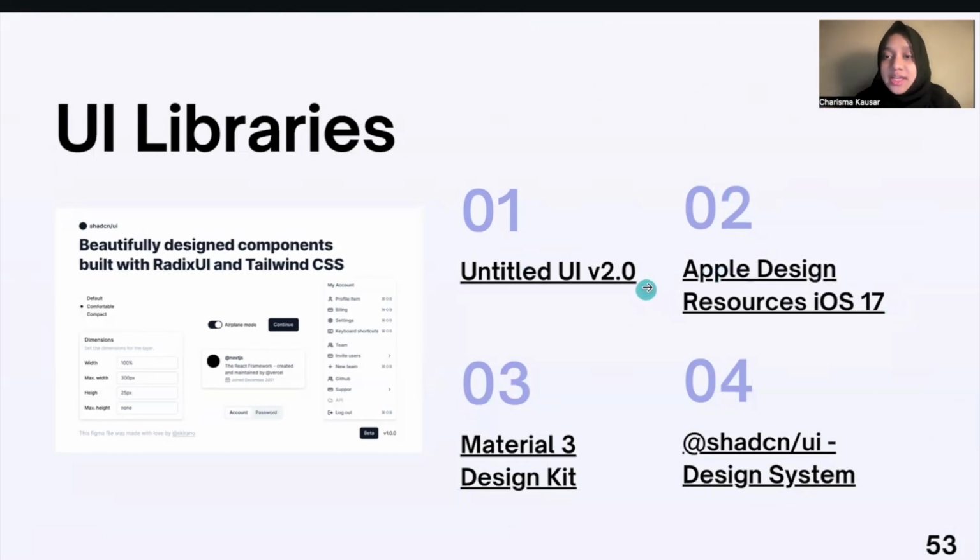So there's Untitled UI, then there's Apple Design and Material 3 Design Kit. So these two especially, these are something that you can use in your designs, especially if you're doing mobile prototyping. If you're doing an iPhone prototype and you want, for example, the top part indicator where you can see the Wi-Fi, the battery percentage, the time, all of that, you can find it within the Apple design resources and copy and paste it into your own design and make it look as close to the real thing as possible. Same for Material 3 Design Kit if you're doing Android prototyping or Google related designs.